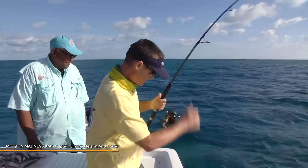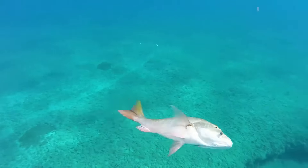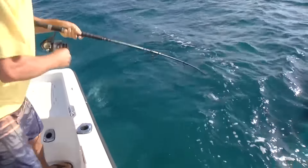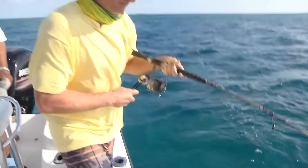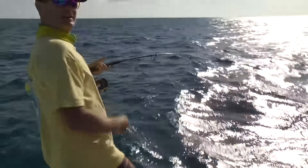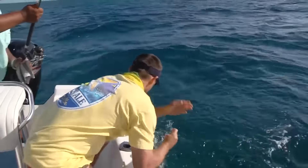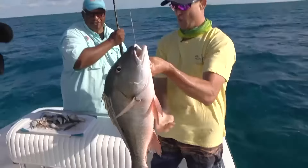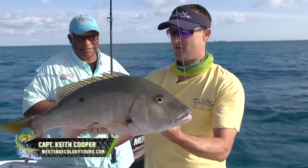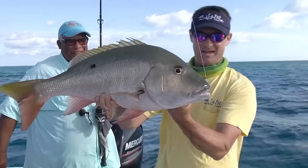This is my first line in the water. I just set it in the rod holder to turn around and put the bubble blade back up, and I got one running. Here he is! Look at this mutton. This is what it's all about. Welcome to the Bahamas! If you guys want to catch mutton snapper like this, give Keith a call — his information is going to pop up on the screen and he can put you on this fish. First drop — mutton snapper.